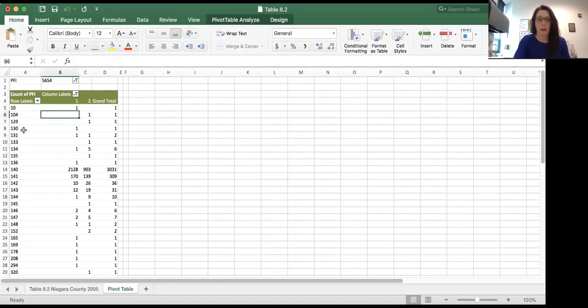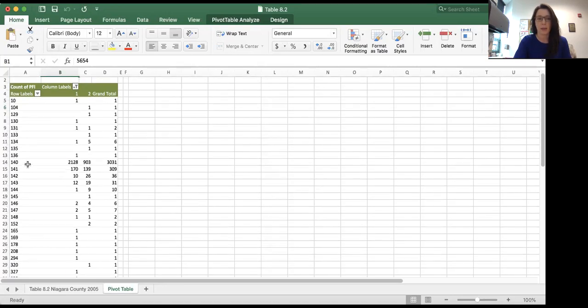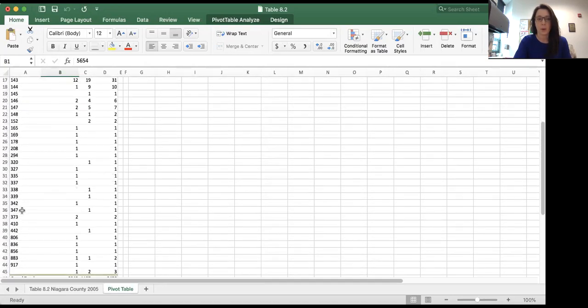So anyways, the way we have the data structured here too, we also have another column label for service category, and we know we're just looking at medical and surgical discharges, which correspond with one and two. That's medical and surgical. So we are now looking at all of the discharges that happened in Lockport Memorial from Niagara County residents. And you can see here all of the different zip codes.